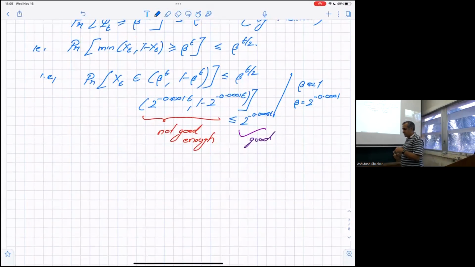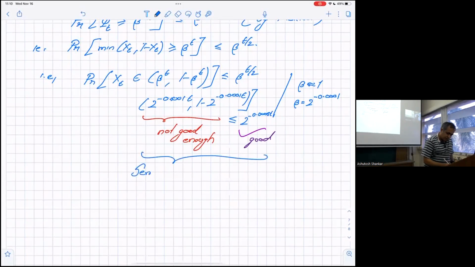So now we split it. This is not good enough. So now we split the convergence into 2 phases. We have to do it in T phases, T rounds, time is progressing. By T, you want to say you have strong polarization. We'll do the first T by 2 and we'll get this at the end. So in the first T by 2, we get a polarization which is not as strong as the final one. Let's call this semi-strong polarization.